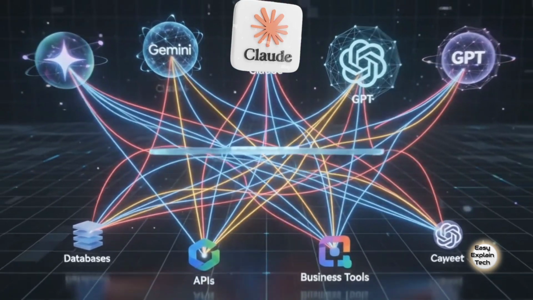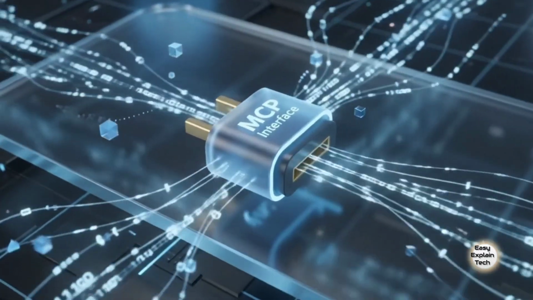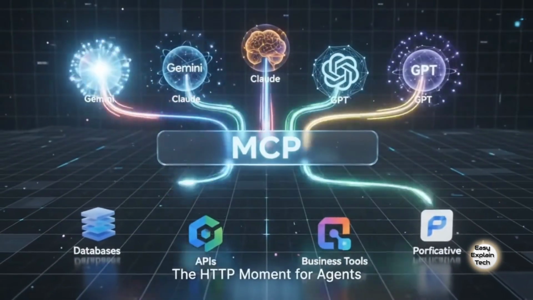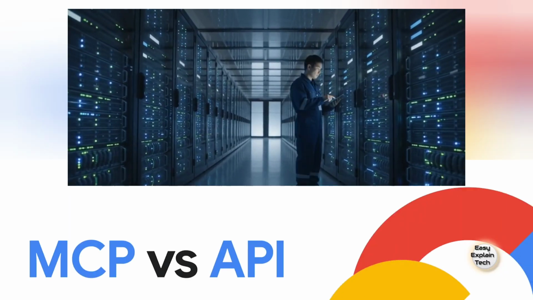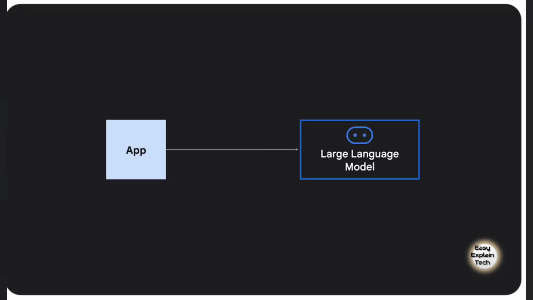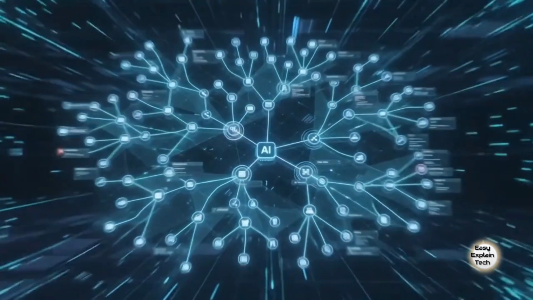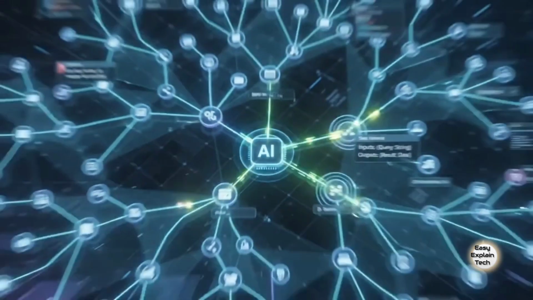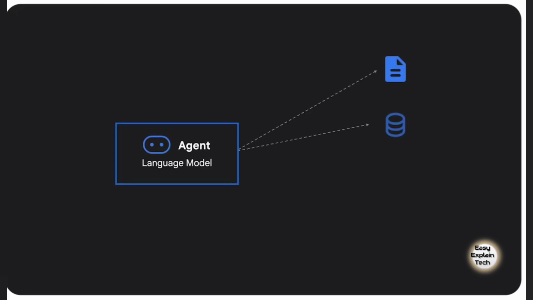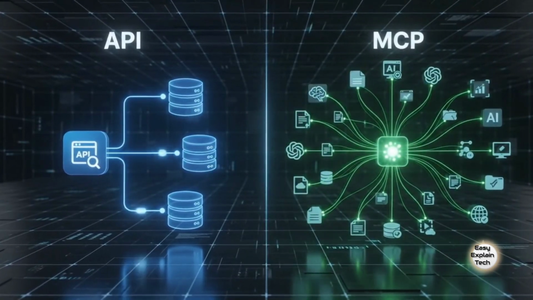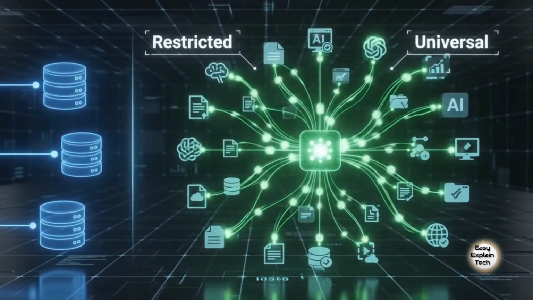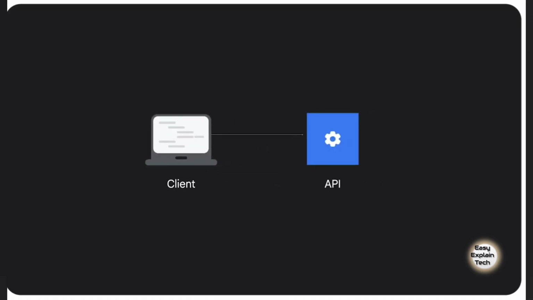For decades, software development has relied on traditional application programming interfaces, APIs, as the universal handshake between systems. Designed as rigid, deterministic contracts between distinct programs, APIs require explicit endpoints, structured JSON payloads, and entirely predictable inputs and outputs. While this setup is perfect for standard software, it creates a massive bottleneck for modern artificial intelligence.